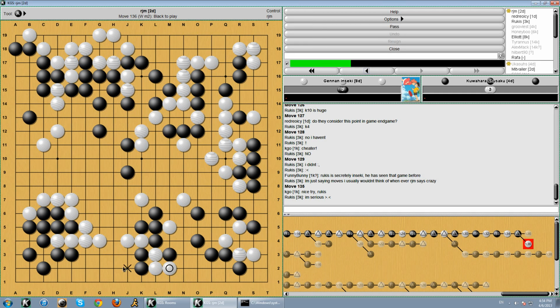If white turns here, now he has A, right? Because we have 3 liberties, and black only has 3 liberties. So if we clamp at A, we can kill 2 stones. That means black doesn't have time to do this. Not going to work. But black can play here, and now white's kind of stuck.